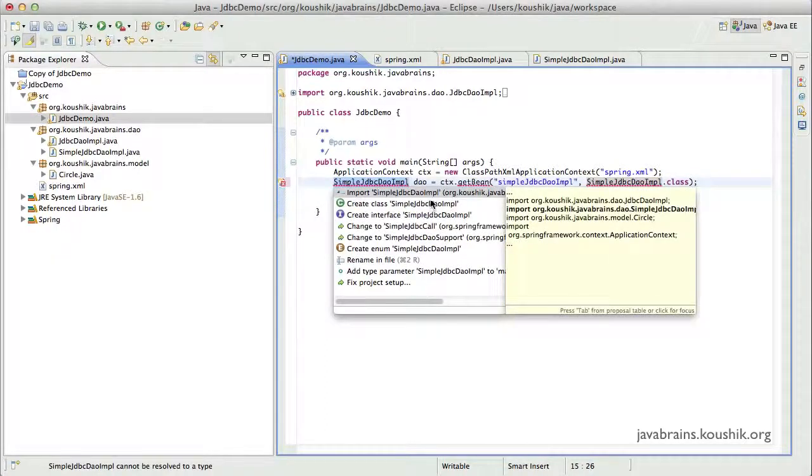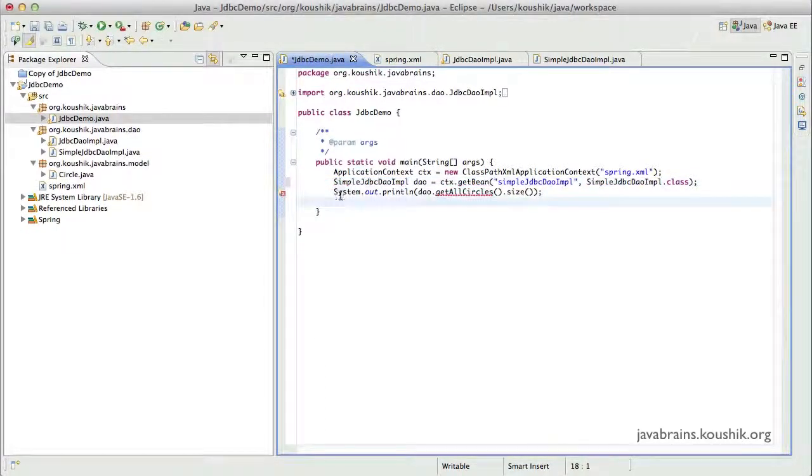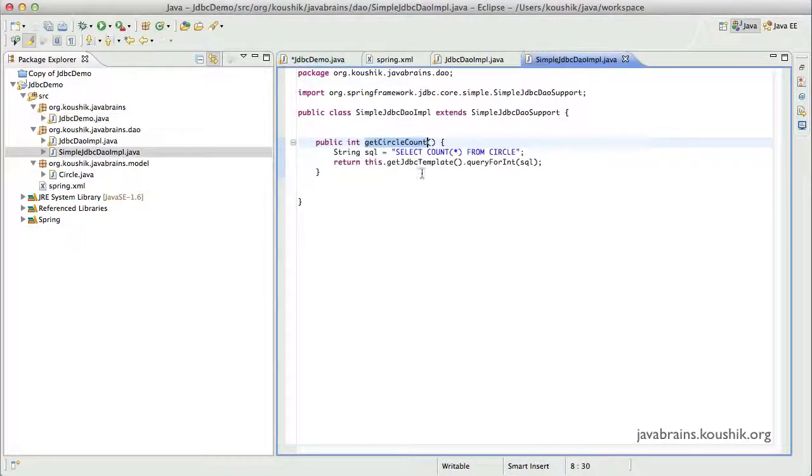And then of course I have to import this. And now I will print out the output of this method, get circle count.